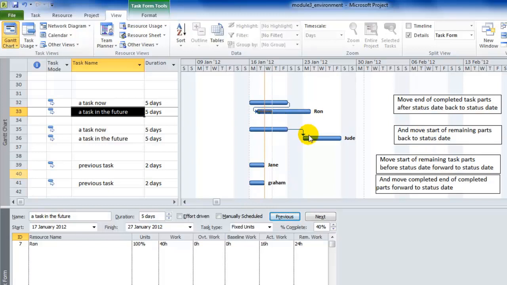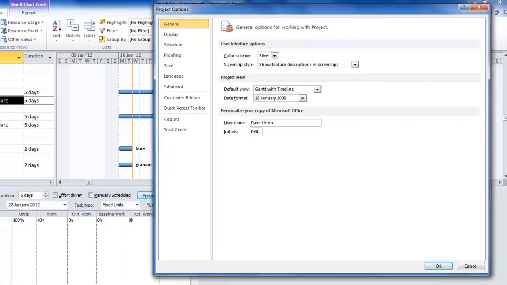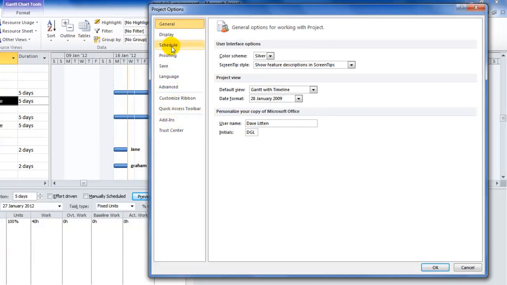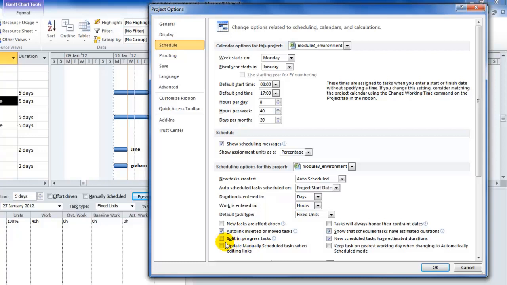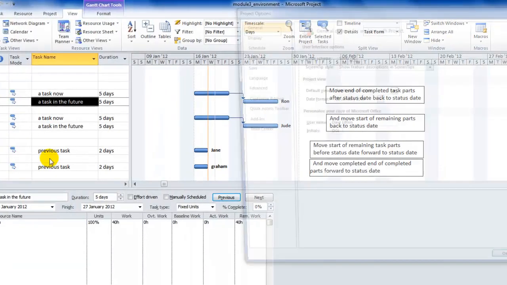What you're saying is that originally we had scheduled for this to start next week. But because we've already started on it, by clicking both of those buttons, Microsoft Project assumes you'll now continue on with it. So it's rescheduled it, so it will now finish earlier since you started on it earlier. Okay, let's look again by undoing this. Go back to File, Options, and do you remember when we looked at the Schedule tab? There was a little box that said Split in Progress Tasks. Well, it's unchecked at the moment. If I check it, press OK, now go through the same options again with the Advanced tab.